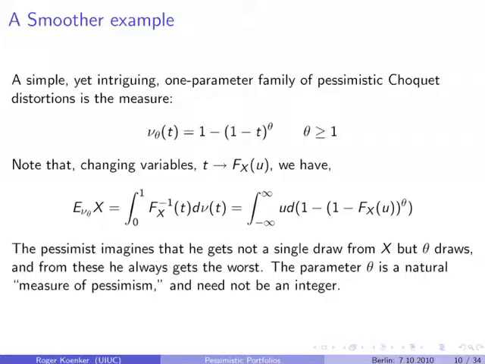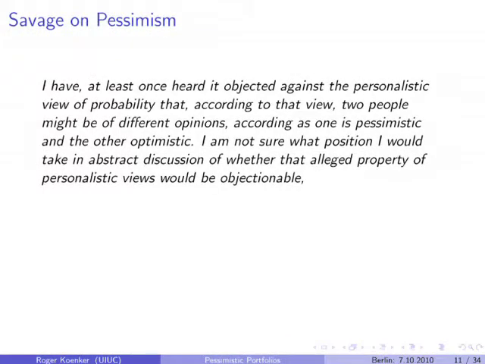So now another question would be, is this really inconsistent with standard expected utility theory? When I was originally working on this, I had several conversations with Victor Chernozhukov about this. And he insisted that, you know, maybe you could rationalize this within the Savage framework. But to me, this quotation from Savage is kind of definitive.